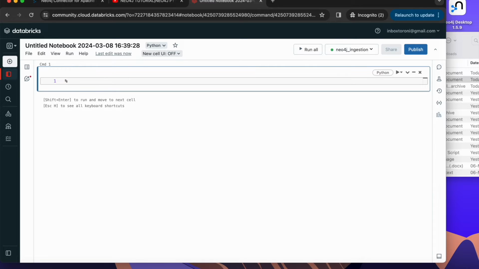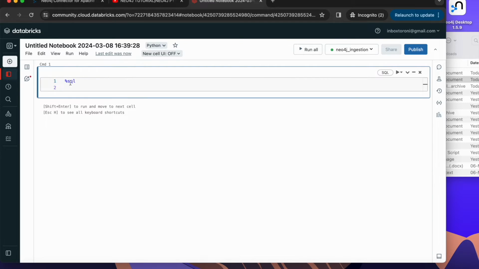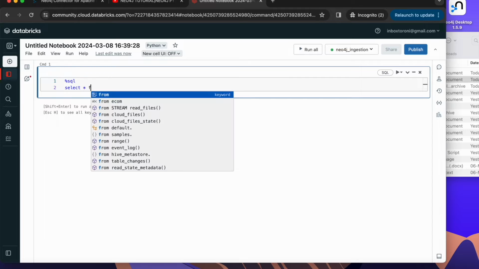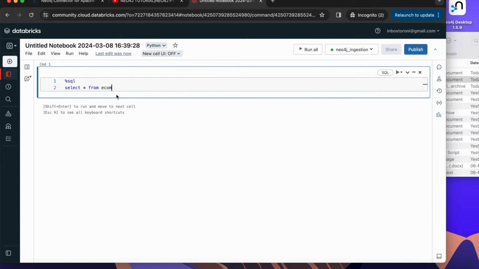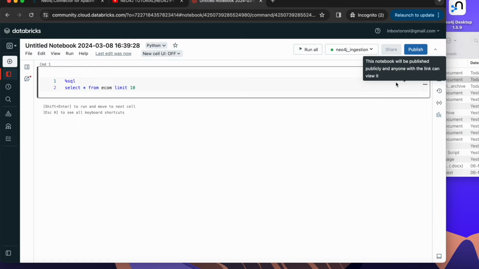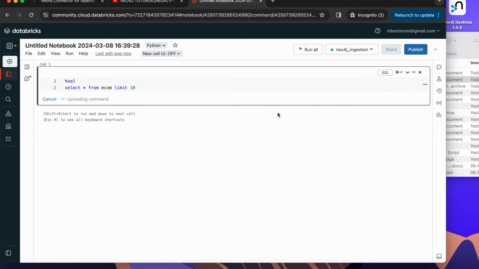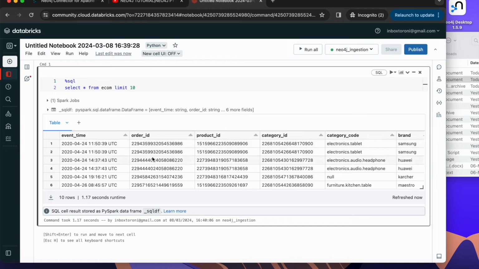So now we'll just run a SQL query like this. If you want to run a SQL query using this Databricks notebook, you have to use like that. See, it is changed here to SQL, but by default it's Python. So what we'll do: select star from ecom, and I'll just get limit 10. I just want to check 10 records, just a SQL query. Okay, run cell. See how powerful this is. I got my data. So the table is already populated and I'm getting the data, so everything is fine.